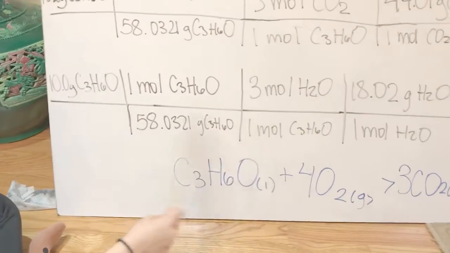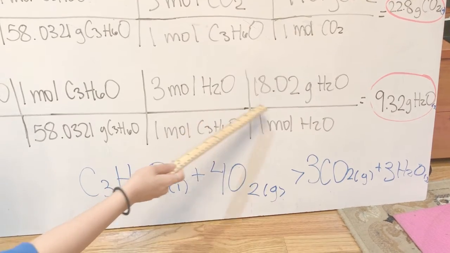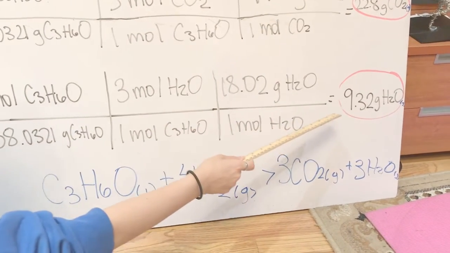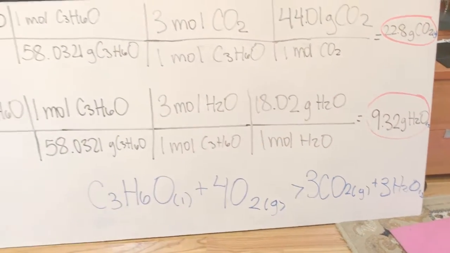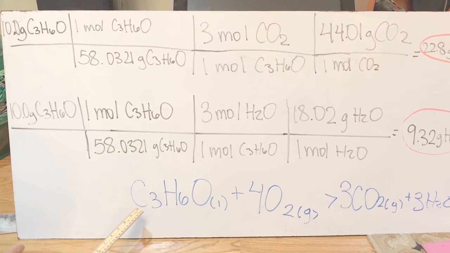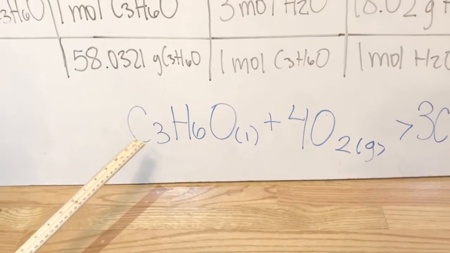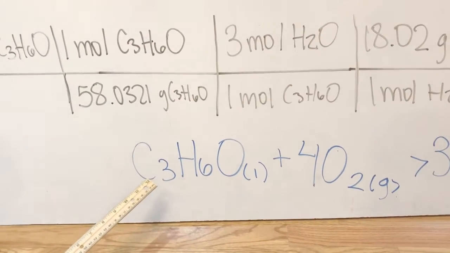Down here, everything will be the same, except we will be looking at H2O, so the answer will be 9.32 grams of H2O gas. And I also want to point out that oxygen is the excess reactant species literally all around us. The acetone is the limiting reactant because it will eventually evaporate and disappear into the atmosphere.